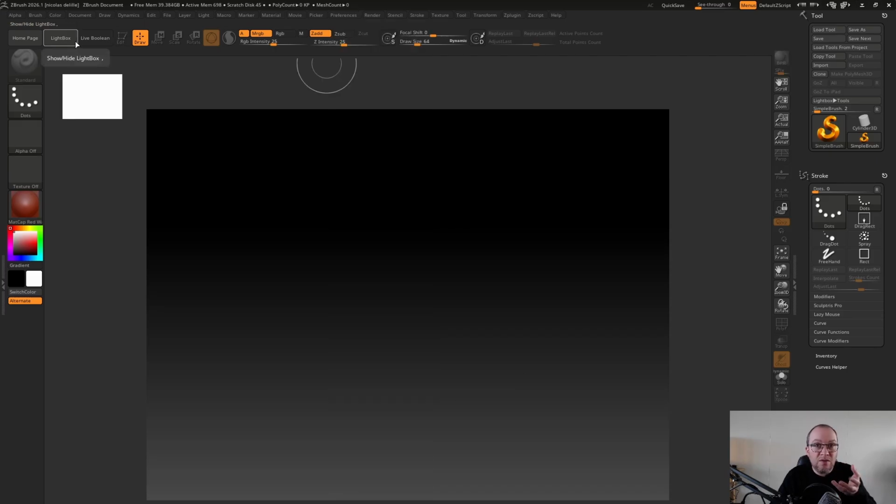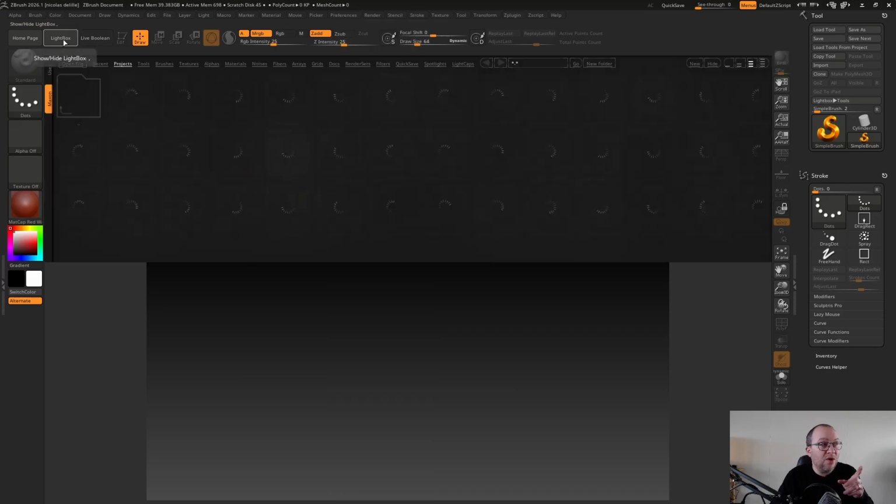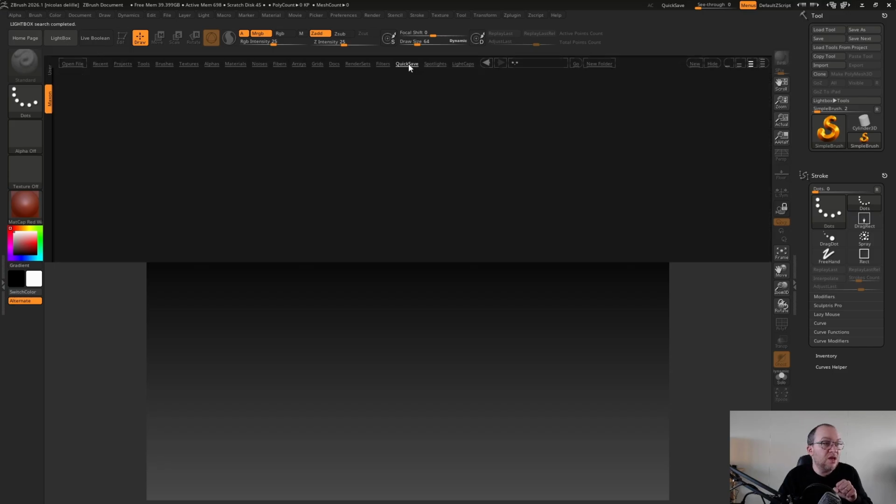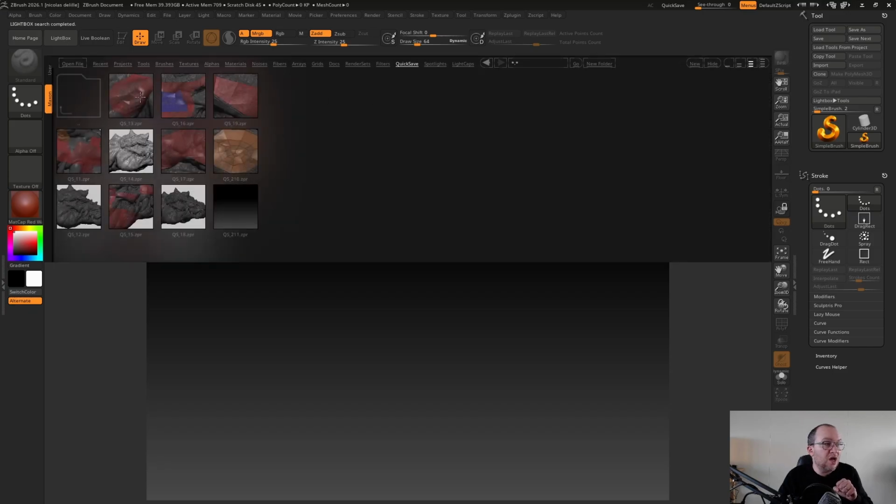You can find the quick save here if you click on the Lightbox, and I will show you the Lightbox just after that. You can find quick saves here, and as you can see, I have a lot of things I covered in my last video, the new Retopo brush. So as you can see, we have the things I've done on my ZBrush at that time. Every 20 minutes, I have a snapshot of what I've done.